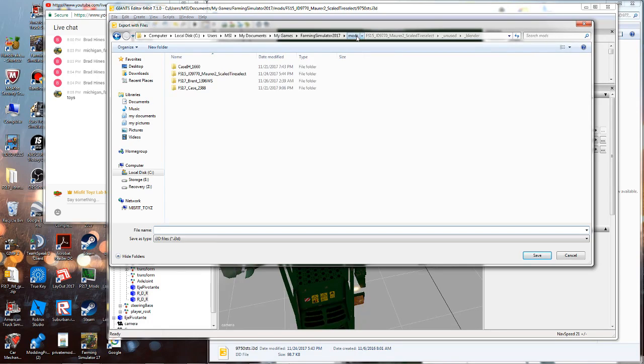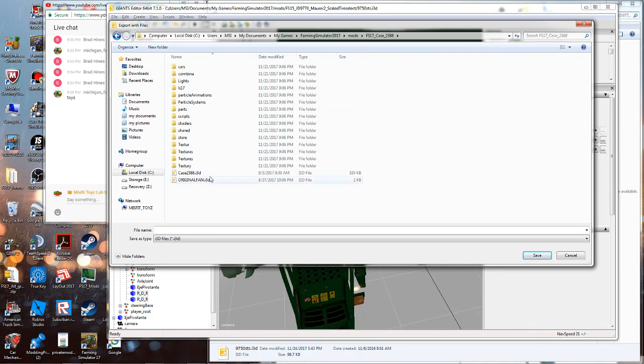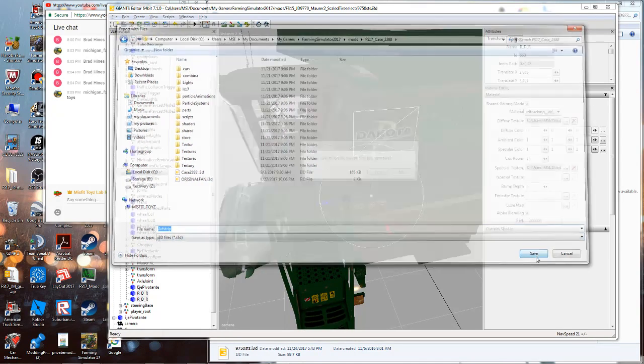We want to go to that mods folder. I didn't put any ad strip on the 2388, so we'll just go into that folder and drop it in here, and we'll call it ad strip. That's what we'll call it. So there'll be an i3D file in this case folder that we can then import into our Case. So we'll hit save.